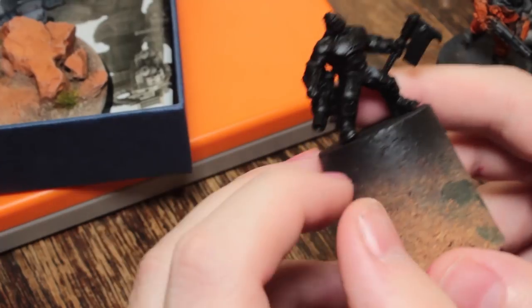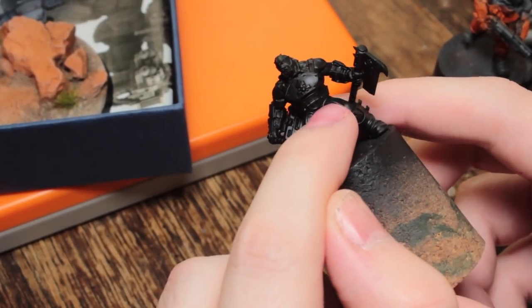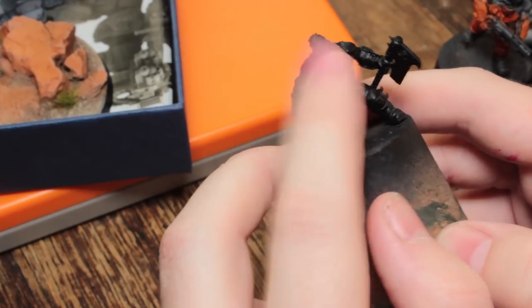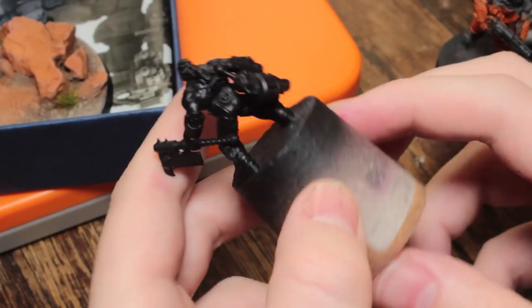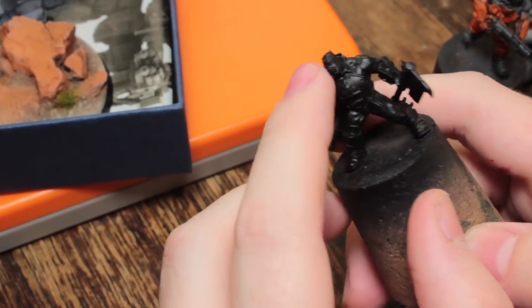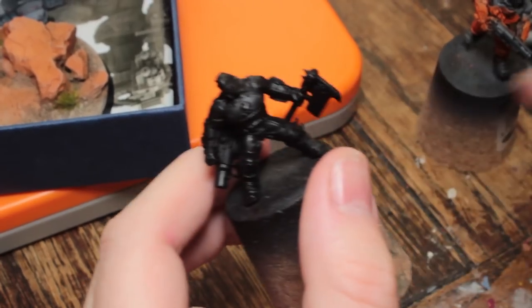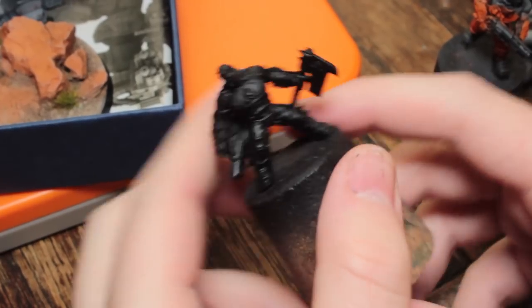Better to demonstrate on this guy: orange, orange, orange — but weathered up the metal areas so you can see the metal underneath, and then get some nylon oxide around the bolts and use that to spot colour. But I kind of really messed up the face. I regret putting the respirators on these guys. I was like, respirators, yay, now I don't have to paint faces. But it actually turns out that on some of them — this guy's not so bad because it's just a gas mask.